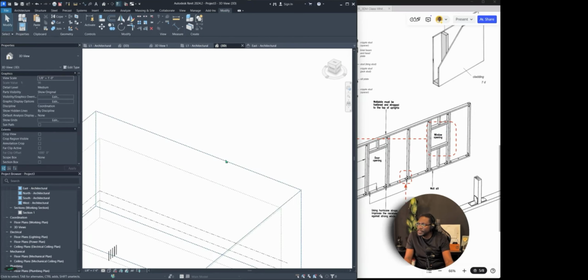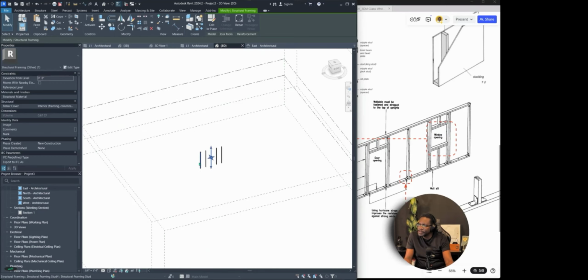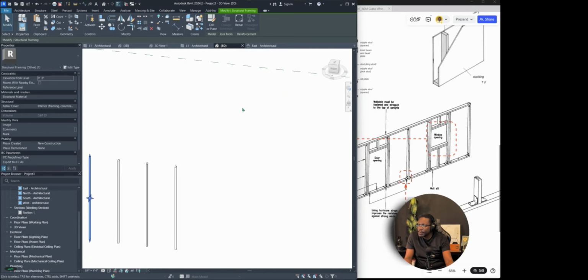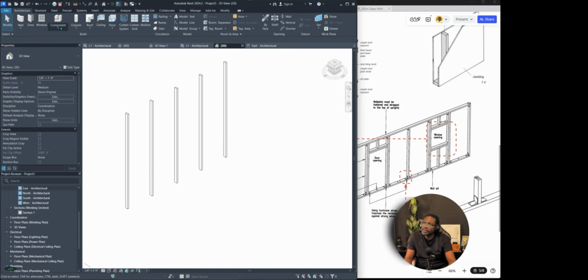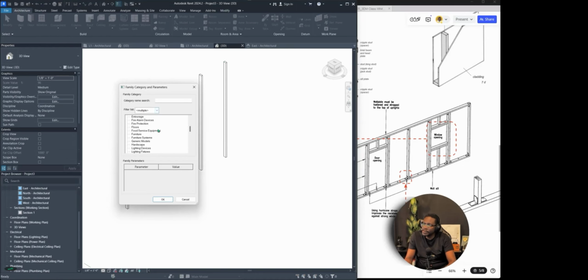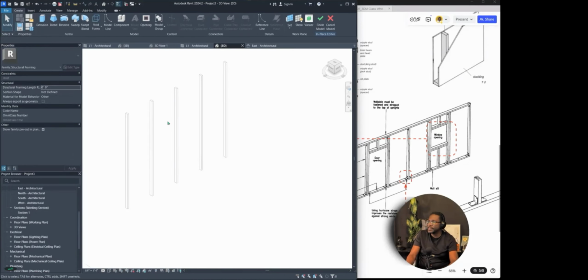Now, as we can see here, I do have my timber that is here. All right, now what I need to do is build a base here and here. So I would need to go back to modeling place. I'm going to do the same thing again. I'm going to say structural framing, and I'm going to say structural framing wall and wall plus sole plate, right? Because we can use the same thing for the wall and the sole.